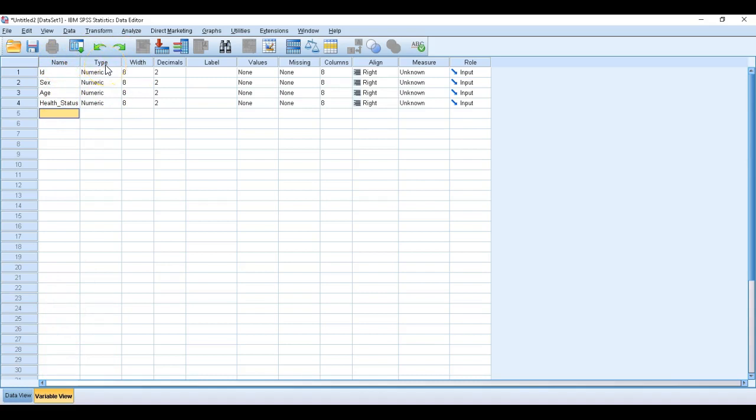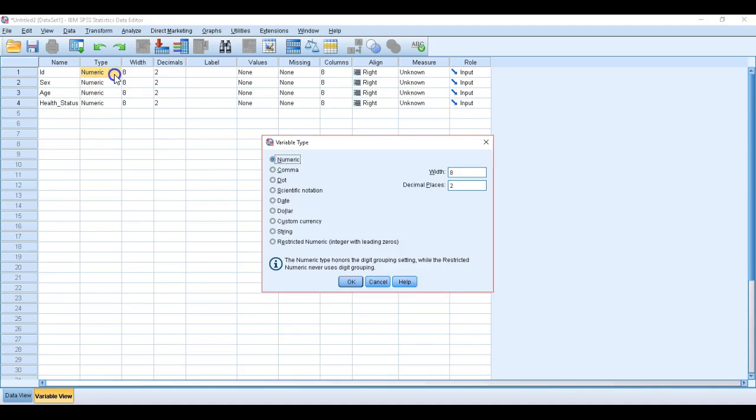And then when I'm talking of the type, by default, SPSS assumes that the data you are entering, or the variables you are entering, are numeric. You know that something which is numeric is something which is measurable, like age, like height, and so on. But if you click here, you find this tab comes up.